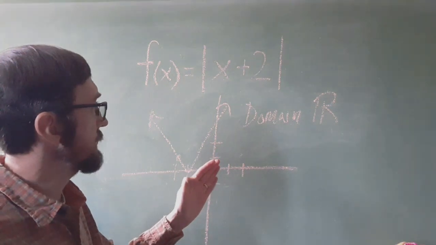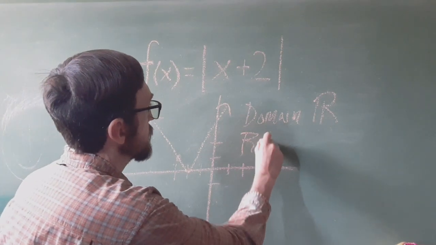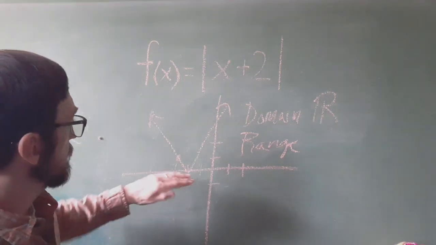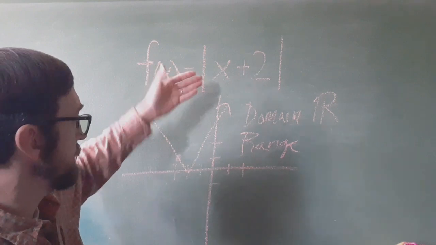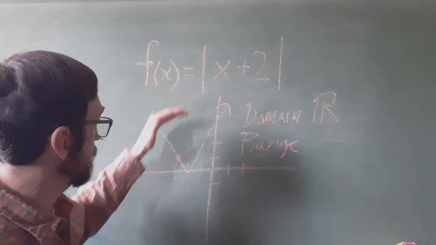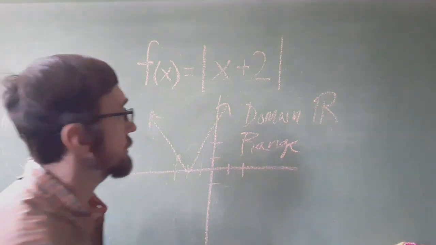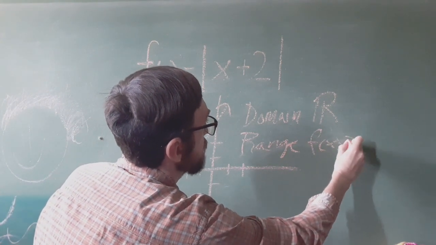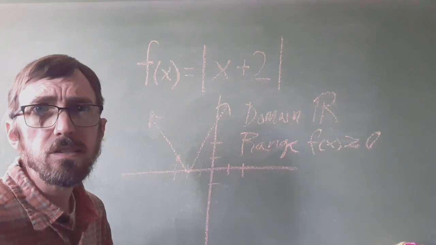The next thing that I want to look at is what y values are going to work for this. That's going to be my range. And we see that the vertex is here, so it's going to include the x-axis and everything above it, but nothing below the x-axis has any portion of the graph plotted there. So our range is going to be that the f of x values have to be greater than or equal to 0, which is where the x-axis is.